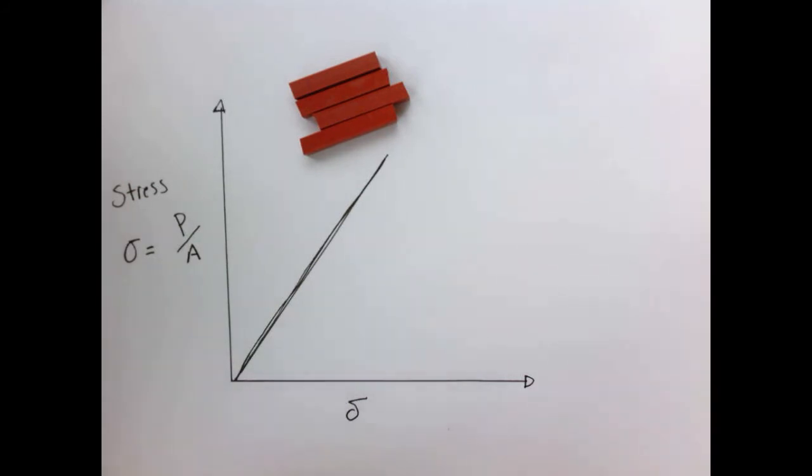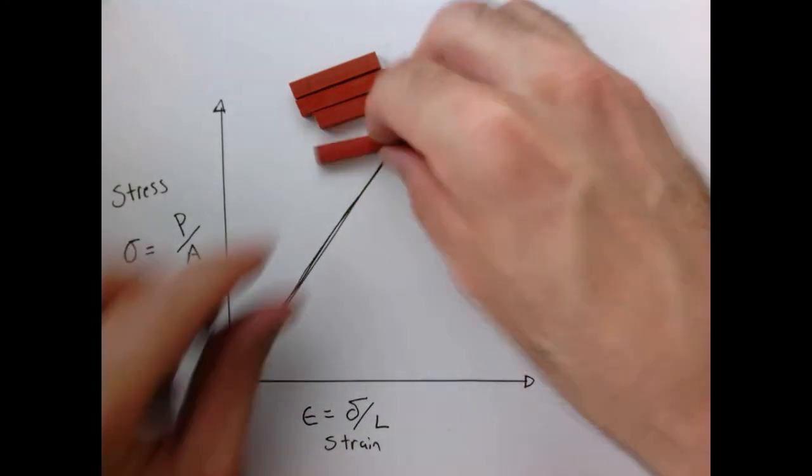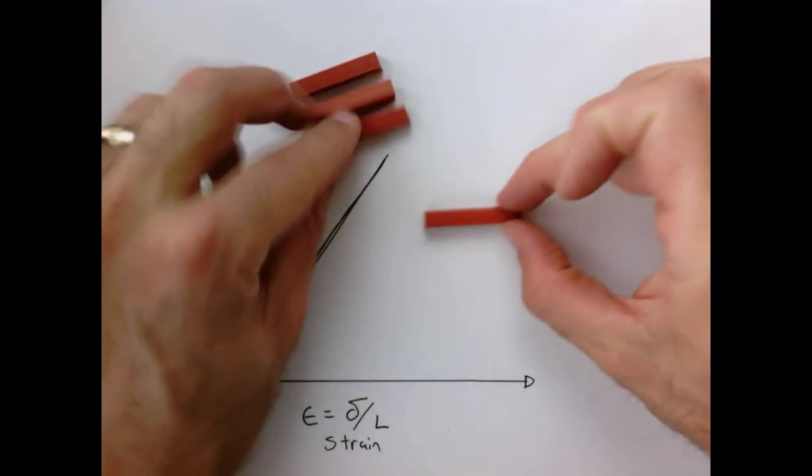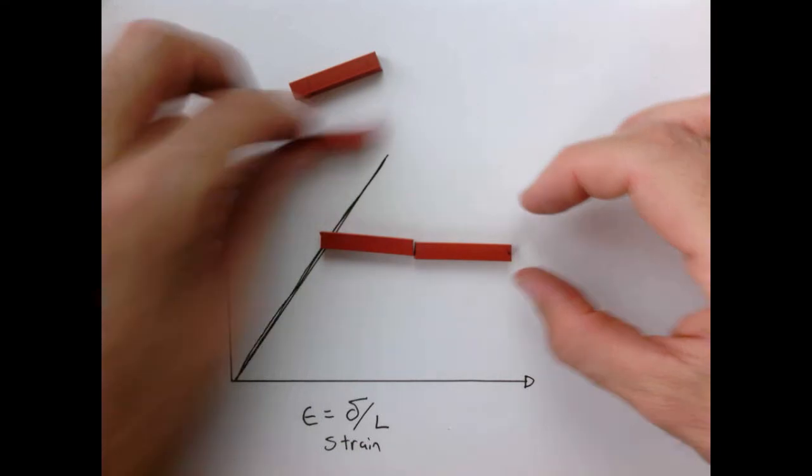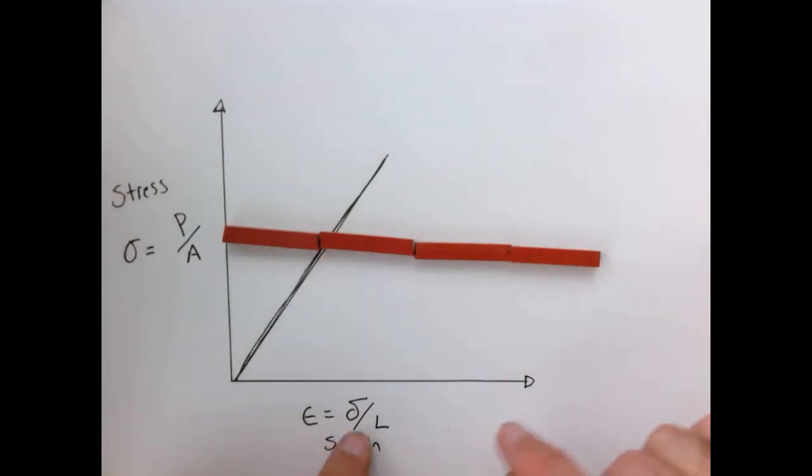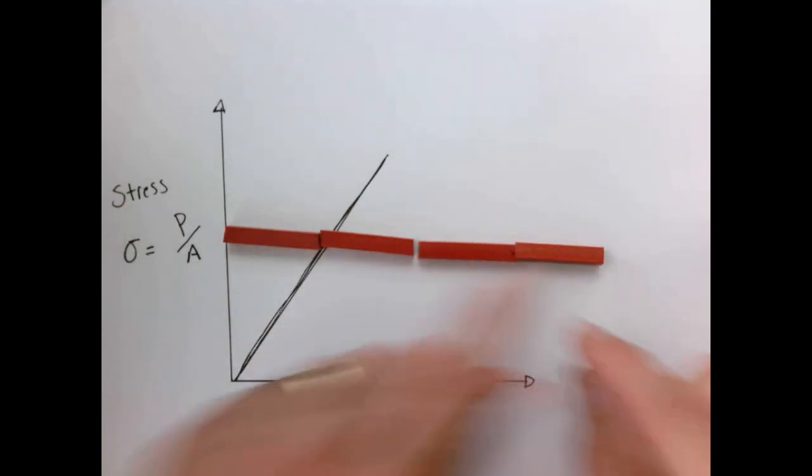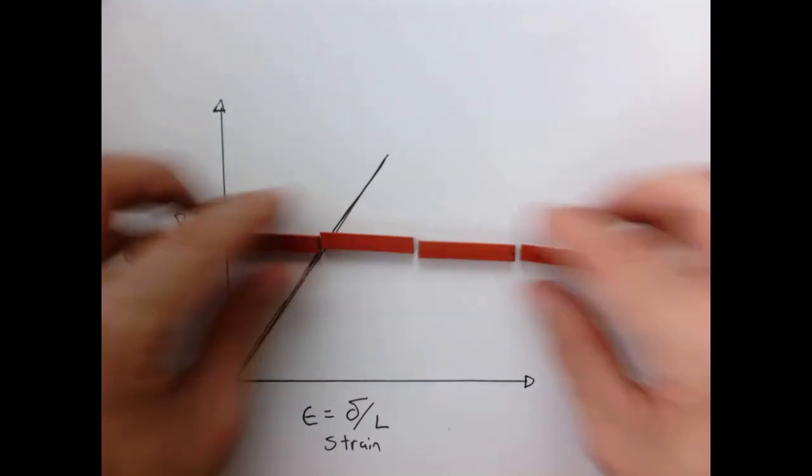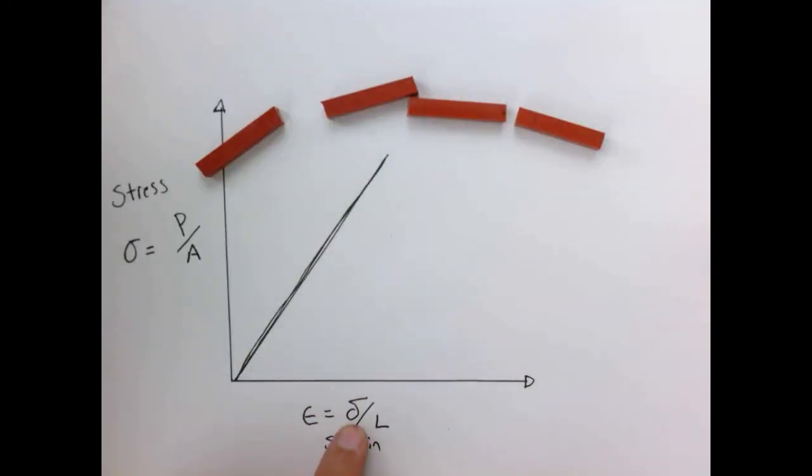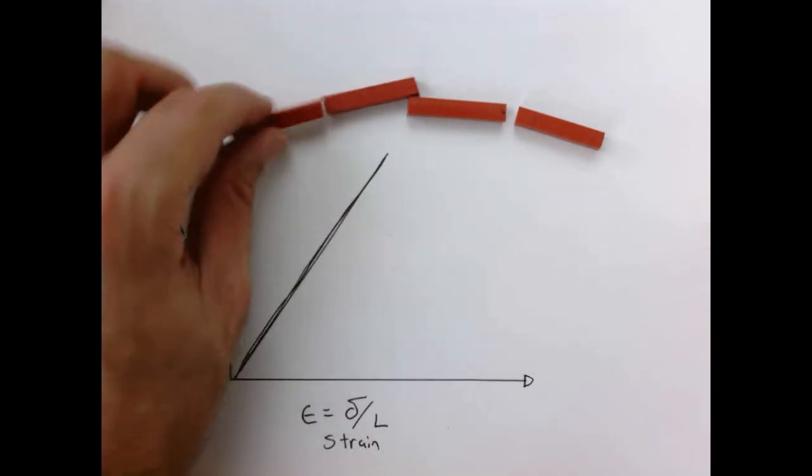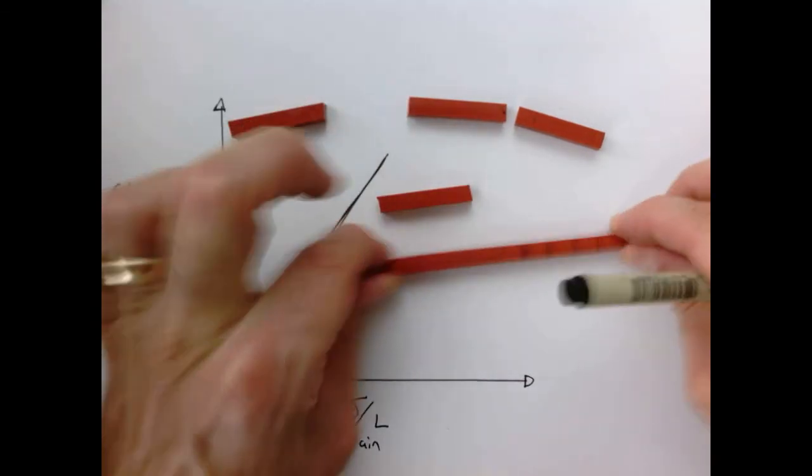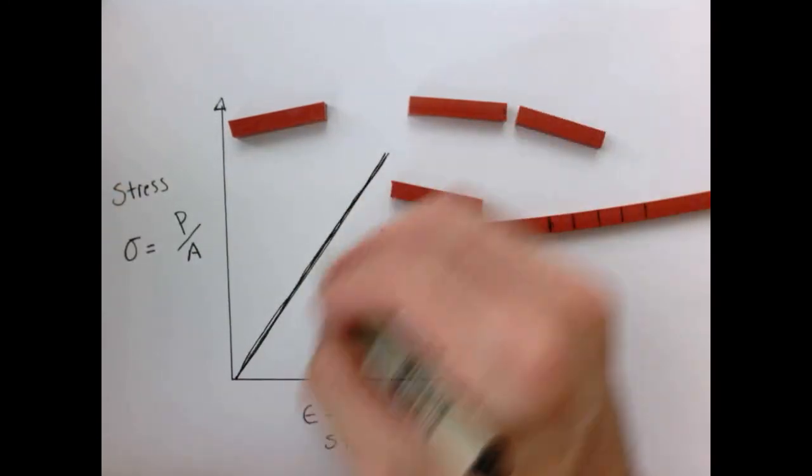The other way I want to normalize this is not plot displacement, but displacement over length, or what we call the strain. And again, what happens here is if I take a specimen which is one unit long and I stretch that one, and then I attach two to it, or three to it, or four to it, that I get the same normalized displacement. Because each of these moves by the same absolute displacement, that when I put them in a row like this, they add up. And so by taking the strain or the displacement divided by the initial length, if I took a small specimen and a long specimen and again plotted in this form, the data would all fall in the same curve.